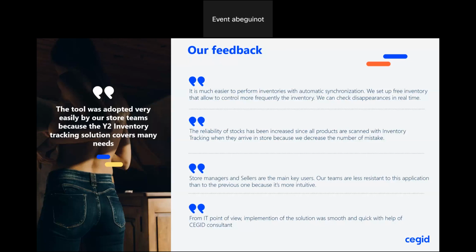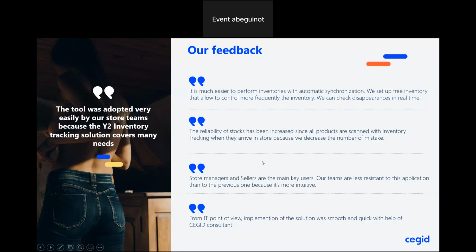That was possible because we only provided 2 or 3 days with the Cegid consultants to do the learning, to explain how the solution works, and to do the first configuration. After these pilots, as I explained, everything was implemented in the other stores of the Rossignol network.